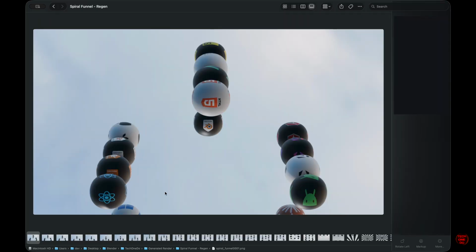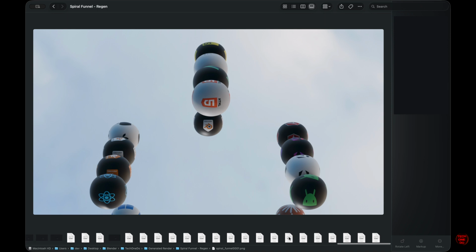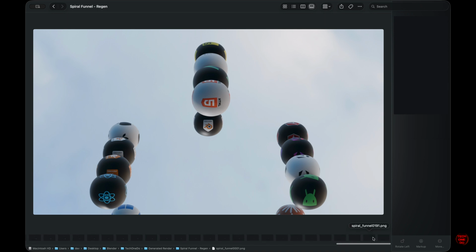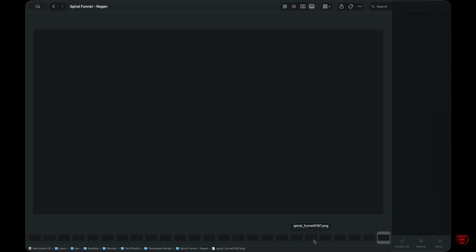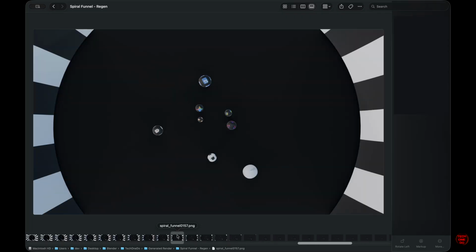The next animation was what I call spiral funnel. It has around 192 images in sequence for every frame.